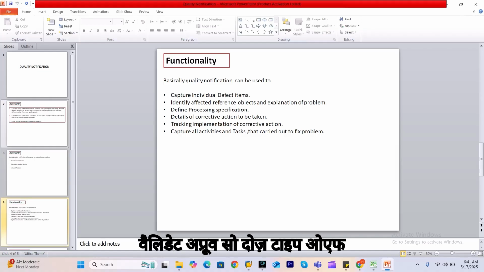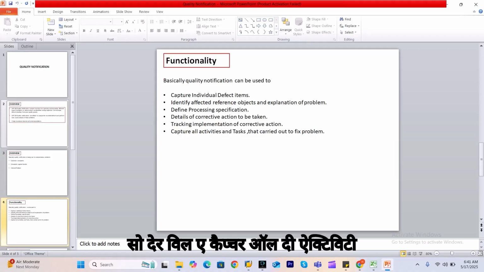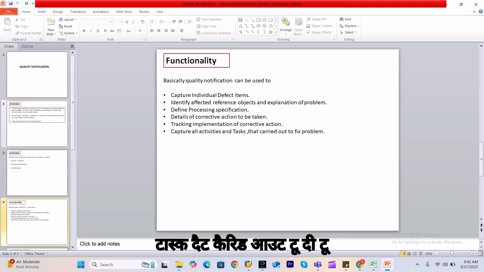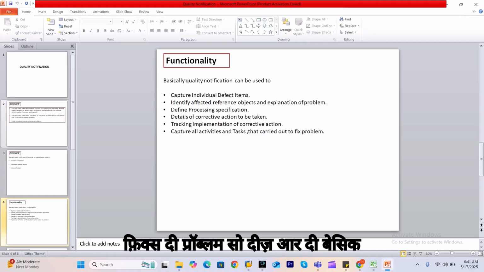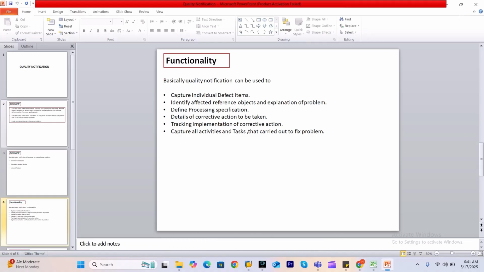So those types of workflow we can also add to the quality notification. It also captures all the activities and tasks carried out to fix the problem. These are the basic functionalities of quality notification.